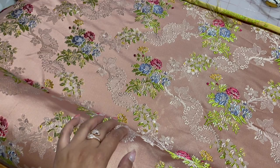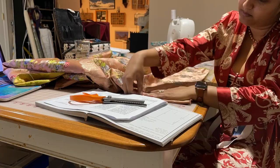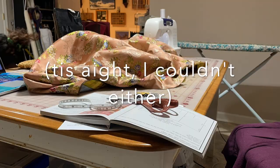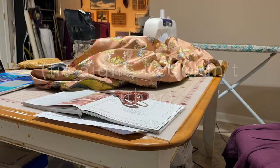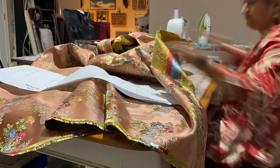Welcome to today's episode of Nami wrestles with a giant amount of fabric. What's happening here is something along the lines of me cleaning the petticoat — I ironed the fabric first, which is pretty wild for me honestly. Then I go completely off script and start putting together the Watteau pleats in the back as well, because I figure we have all these giant pieces of fabric out right now, so why not? I start hand-tacking half of it and it's actually pretty painless.